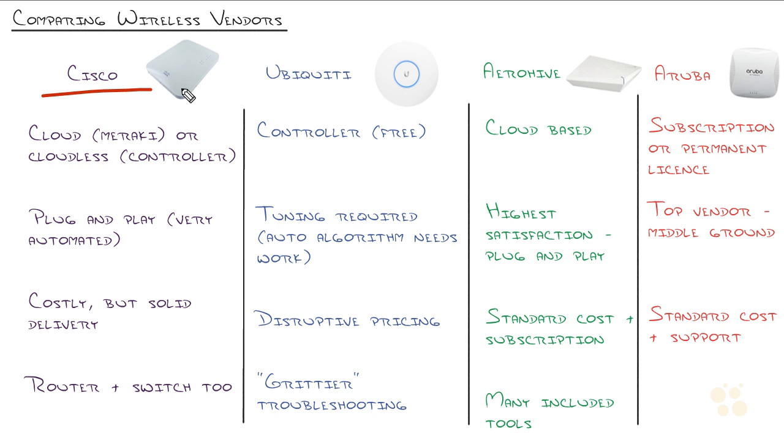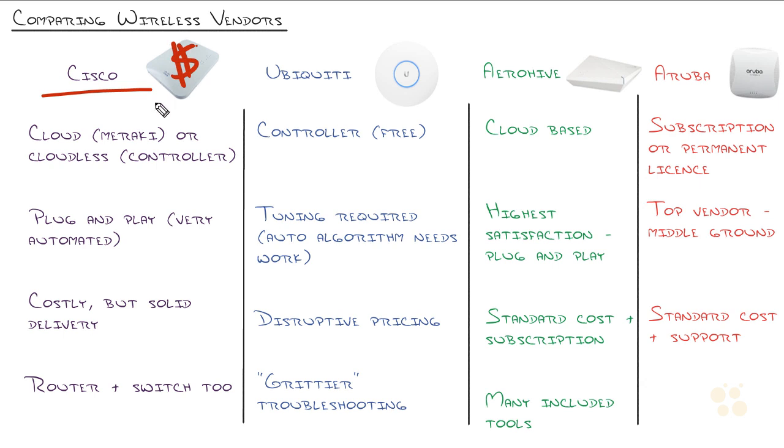Cisco is the name brand in anything networking. And the beauty of it, and I love the saying, you never get fired for choosing Cisco. It's true. When you buy Cisco, you're pretty much guaranteed you're going to have a system that works. However, with that industry leader name comes the industry leader price. You're just going to pay a little bit more for Cisco than you would anything else.